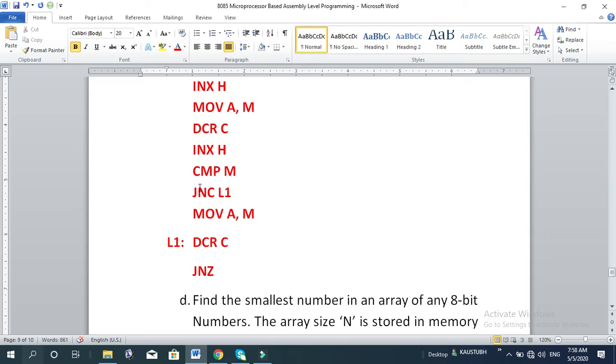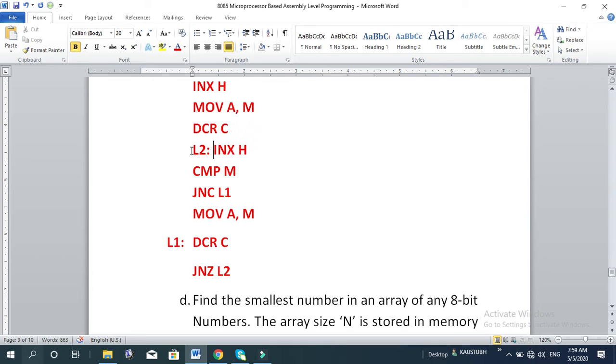If no carry is generated, the accumulator already has the larger, so directly go to the third number. For getting the third number you are decrementing the counter, so now it becomes 3. Jump on no zero, yes it is 3, so not zero, so you need to go back to this.